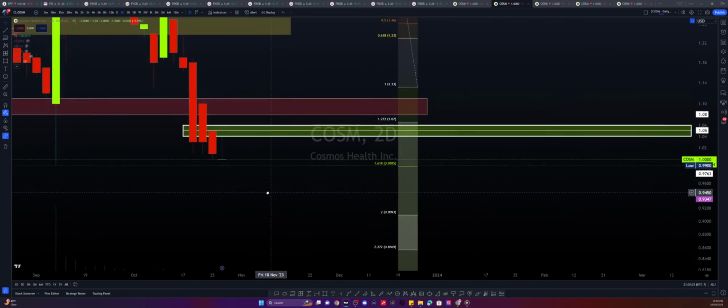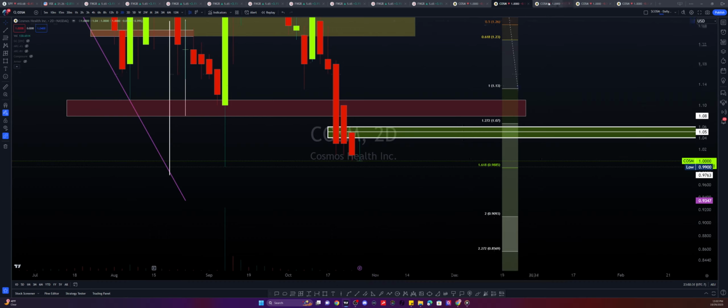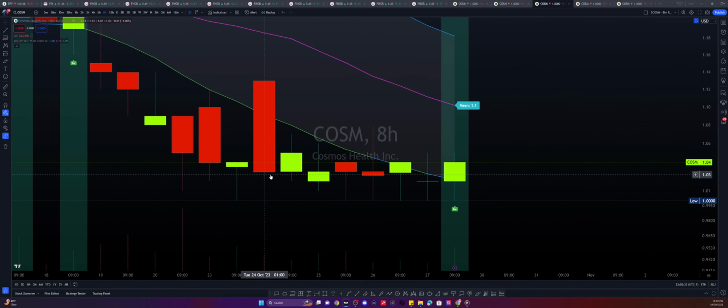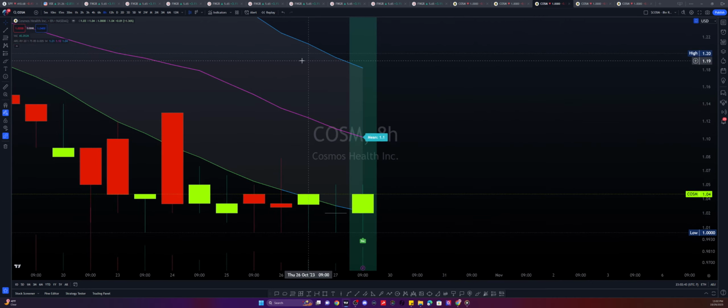Okay, so here is the top side of the resistance, if we are going to start to combat the upside based on this double bottom thesis, right? So please remember that these formations don't always hit. It's better to look at things statistically, right? But here, let's go ahead and notice this. This is the 8-hour time frame reversion variant, right? The reversion variant is actually the volatility bands, or, you know, they can be considered Bollinger bands, right?